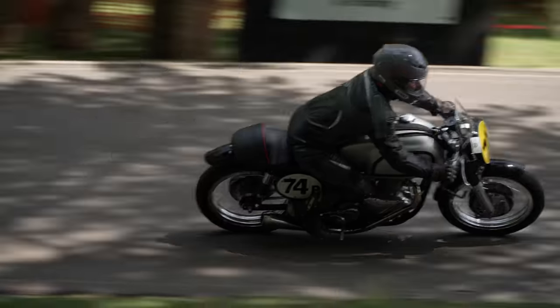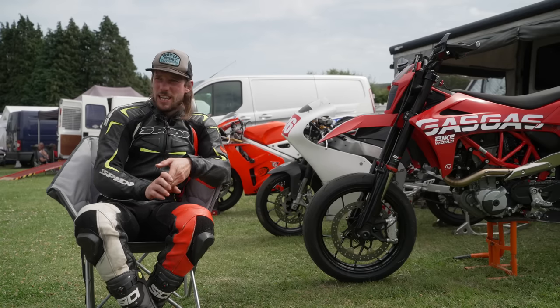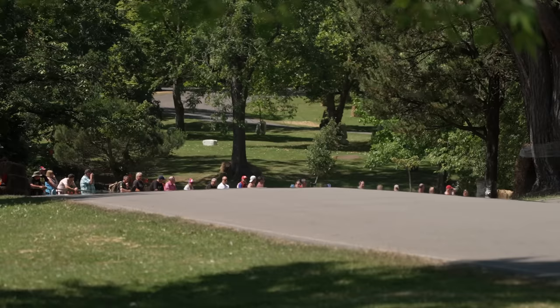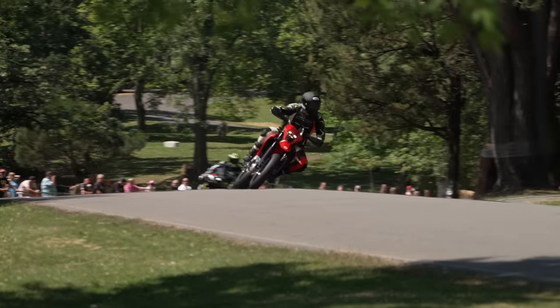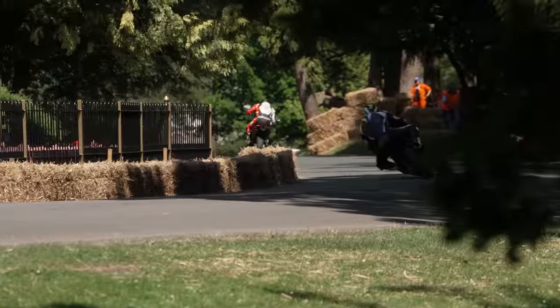John Surtees raced here, I believe Hailwood raced here, Ian Locker, some absolute greats over the years. There's always some really fast local heroes. And what a thing. Come down, have a watch. I promise you'll have a good weekend. You will never get closer to race bikes in the UK than standing here.